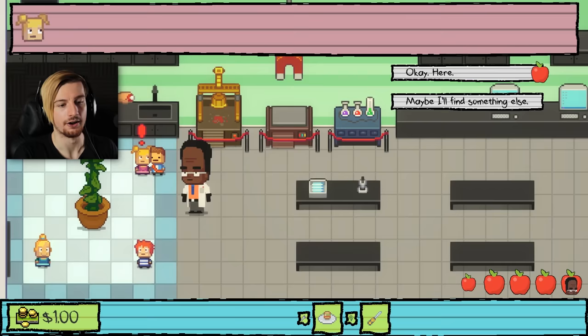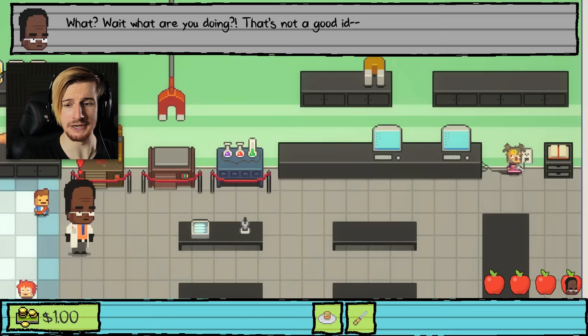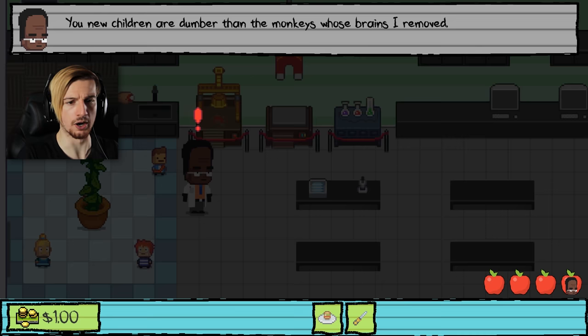So, wait, she's gonna do this. Please drop the four-leaf clover, dude. Please drop it. Hey, Dr. Danner, look what I'm doing. Wait, what are you doing? That's not a good idea. Oh, so she's fried up. Okay. The power cuts too? You know children are dumber than the monkeys whose brains are removed. Okay, nobody move. I'm sure the power will be back on soon.